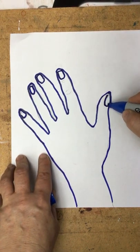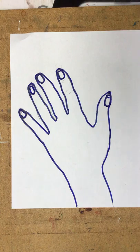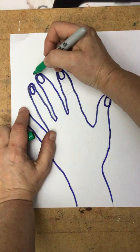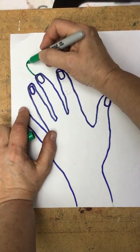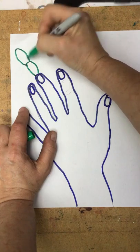So, here I am. Now, looking at this hand, I'm thinking, that reminds me of a cactus. I like a cactus here. So I would fill the plant. So this one can become a cactus. So I would make 1, 2, 3. That will be my cactus.